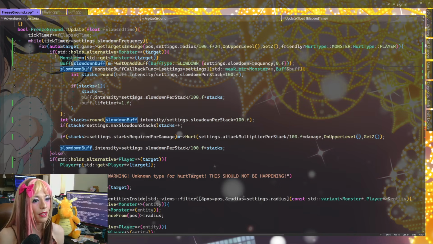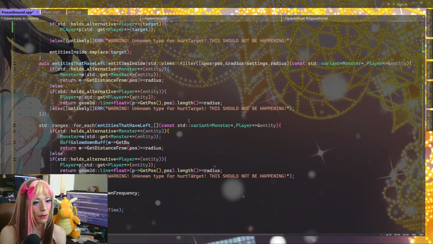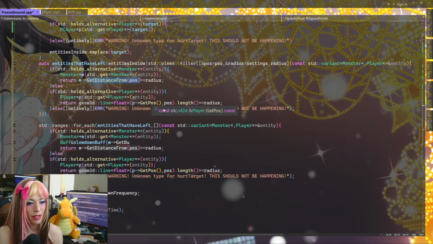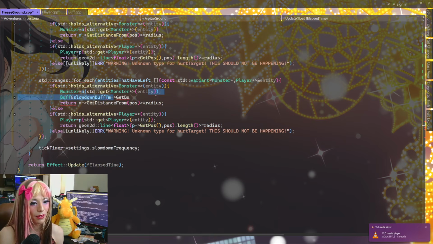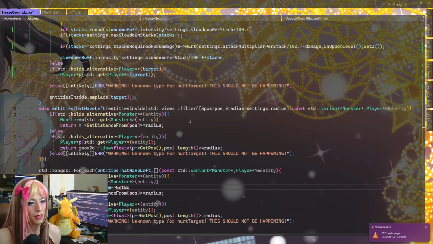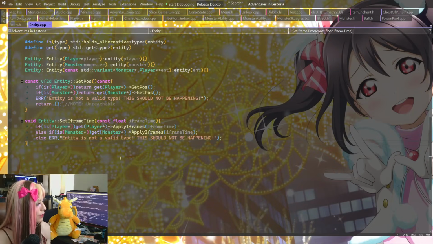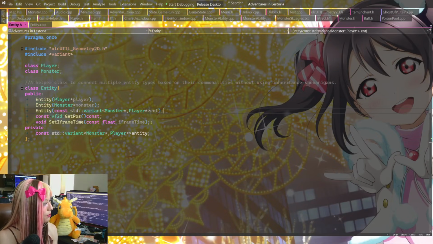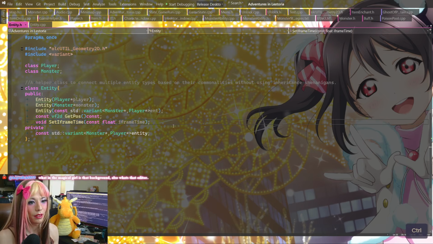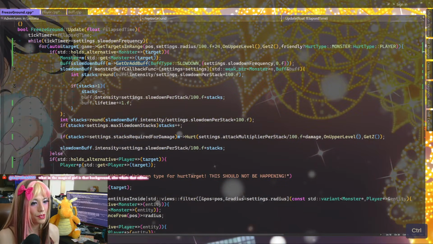So we're going to be making a function. What do we have to do here? We need a get or add buff function that can be used for both. We need a get distance from function that can be used for both. And then we're going to have a get buff function. So we need to implement those three, but for an entity. So we're going to have get or add buff. Let's just take the implementation straight from here.